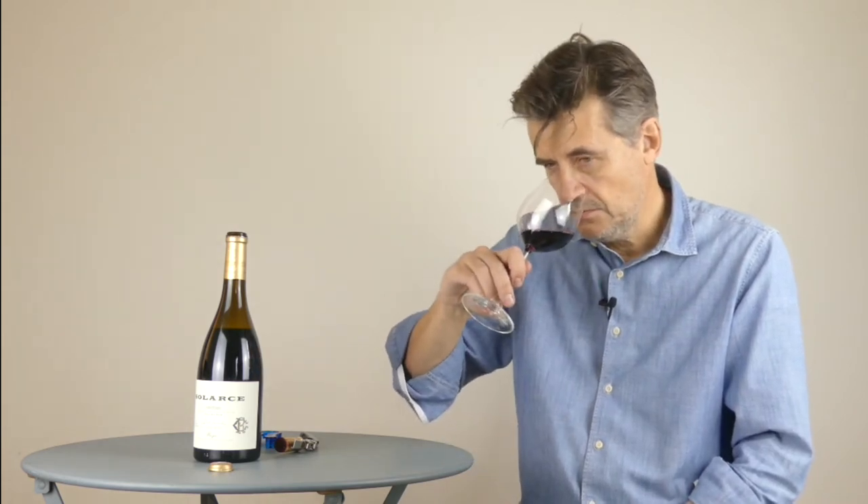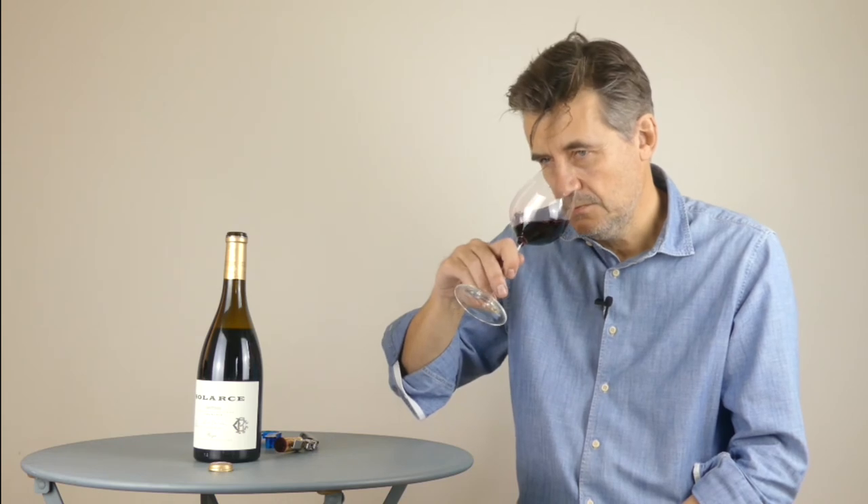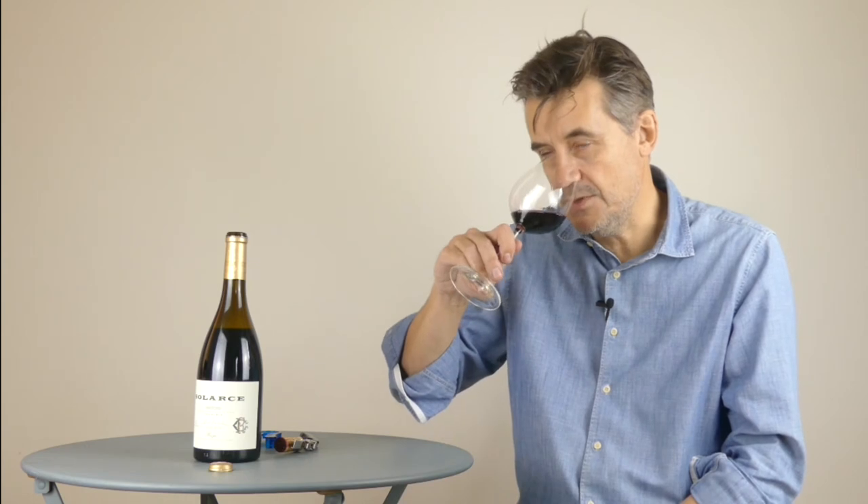Give it a first sniff, then give the wine a swirl in the glass to help it get some oxygen in there and release some of the aromas. We've got a lovely attack of fruit — lots of blackcurrant, cherry — and we also get a little bit of forest floor, kind of pine resin in there as well. A little bit of caramel perhaps, and a bit of spice from the wood. Lovely nose, delicious — the blackcurrant particularly, lovely juicy blackcurrant aromas coming off there.